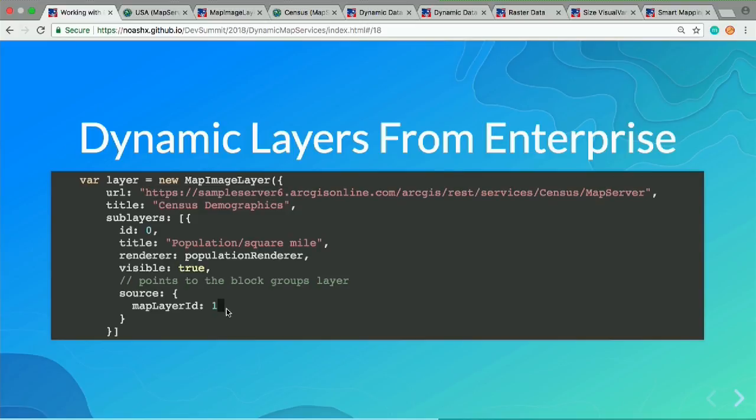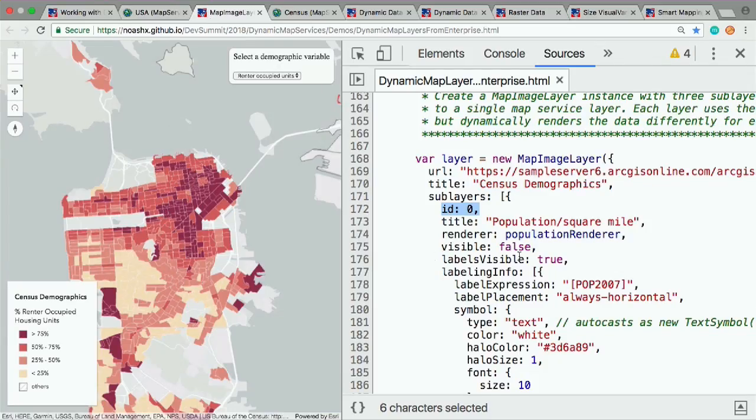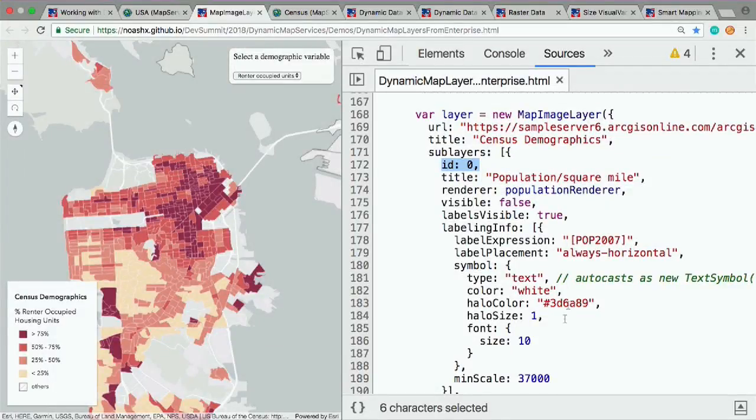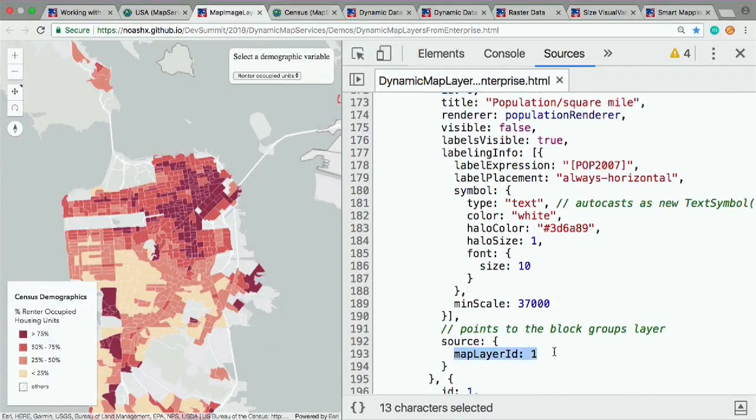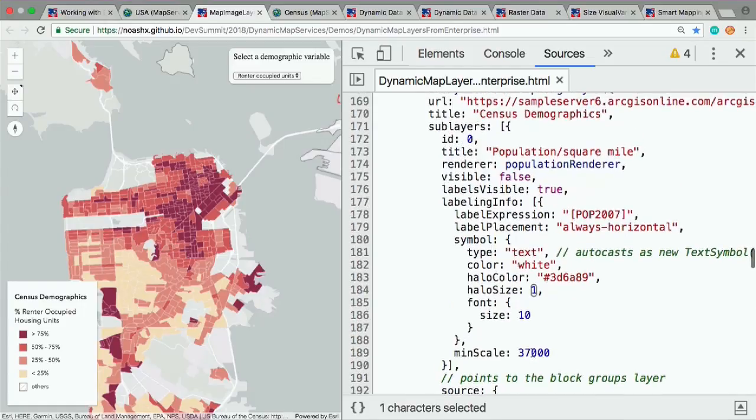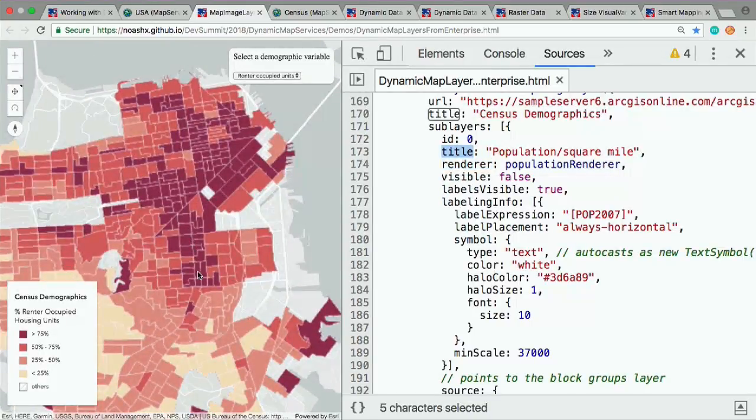The use case for that is if you want to have multiple sublayers that represent the same data, but with different renderers or different labeling on top of each other, you can duplicate the same sublayer and keep the same source for all of them, but then just increase the ID so that they are all different. So in this one, I've specified that I want to display the layer with the ID 1 on the service, but I will call it ID 0, and then we have specified the title and renderer to have this nice visualization here.